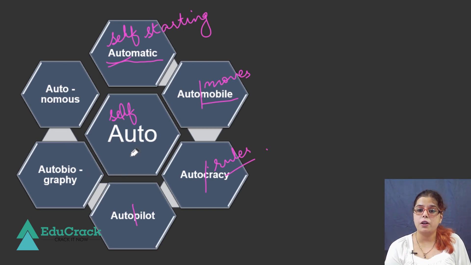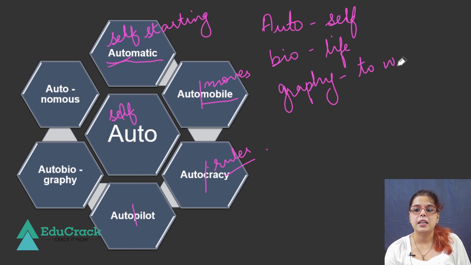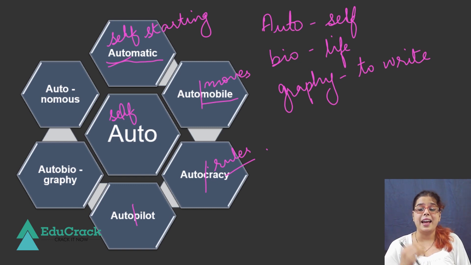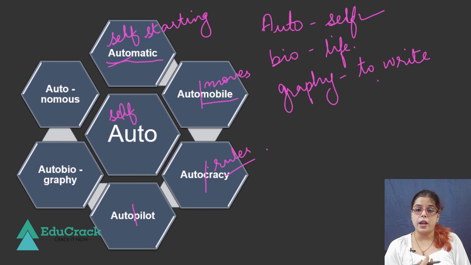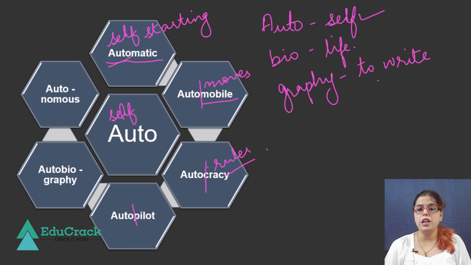We have autobiography. If you look at the word autobiography, we have auto, that means self; we have bio, that means life; and we have graphe, which comes from the root word graphe, meaning to write. So autobiography means a person writes his own life story — a self-written life story. If I decide to write my own life story, it would be called an autobiography. If you decide to write my life story, it would be called a biography — bio and graphe meaning life story written by another.